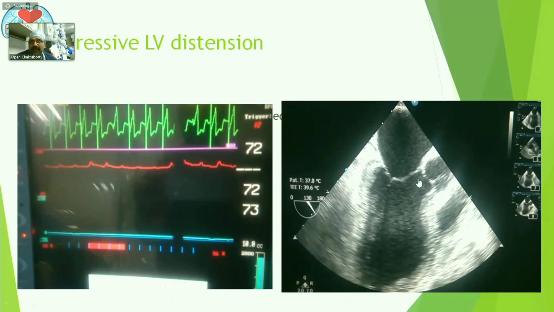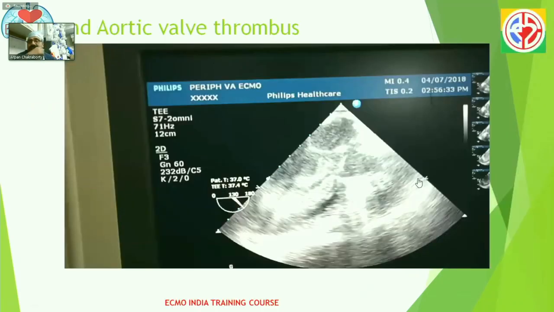You can go for management of the LV distension, and this can happen. This is the ultimate picture: after LV distension, the patient can develop thrombus under the aortic valve or at the level of the LV. You can develop LV thrombus, so it can lead to catastrophe. So to avoid that, you can take an early decision on the management of LV decompression.